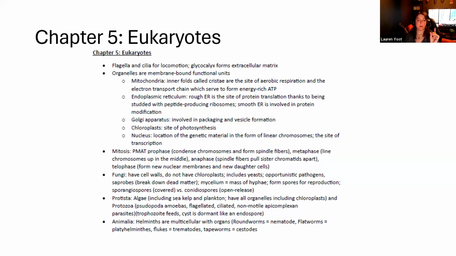Prophase, you're just starting out. Everything's just getting ready, condensing everything. Metaphase, lining them up in the middle. Metaphase, middle. Anaphase, you're going to start pulling apart. Anaphase, apart. And telophase, you're going to make the new membranes and stuff, pinching off those daughter cells. So that's the steps. Really all you need to know about mitosis, okay?